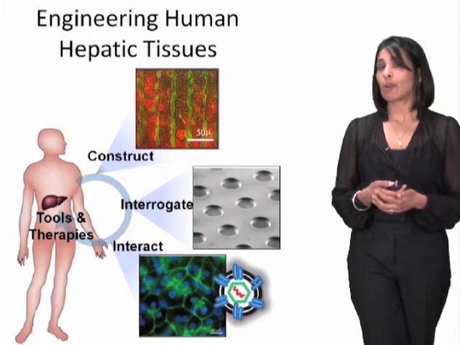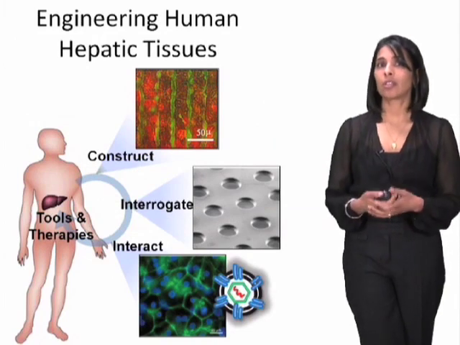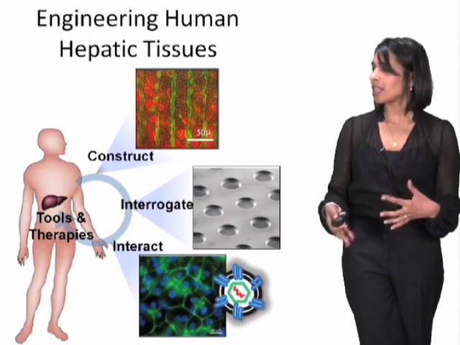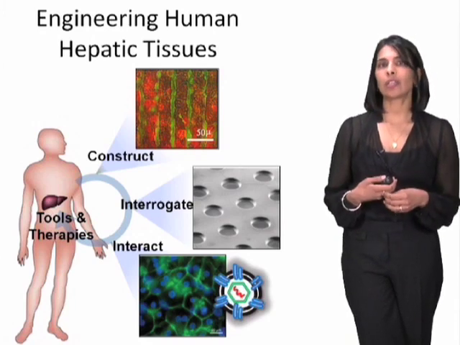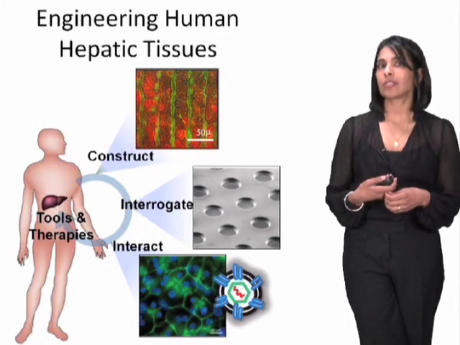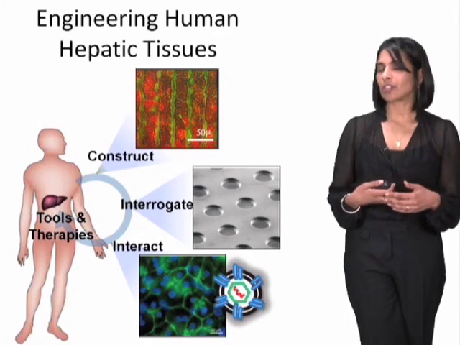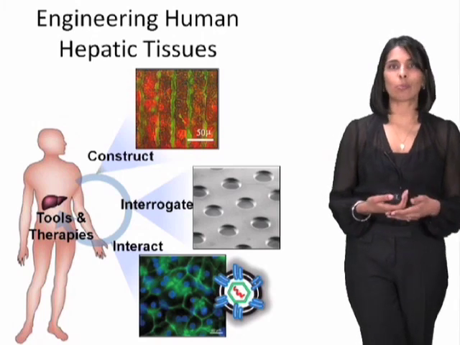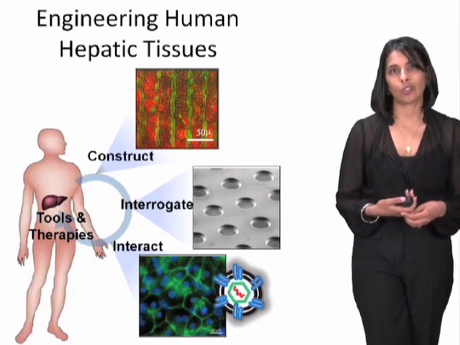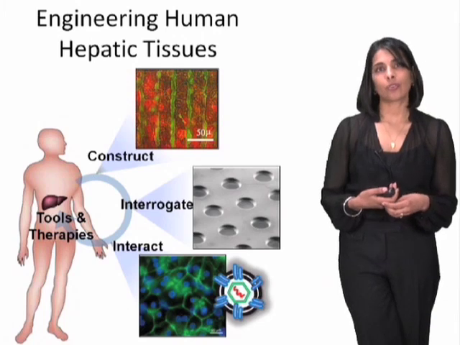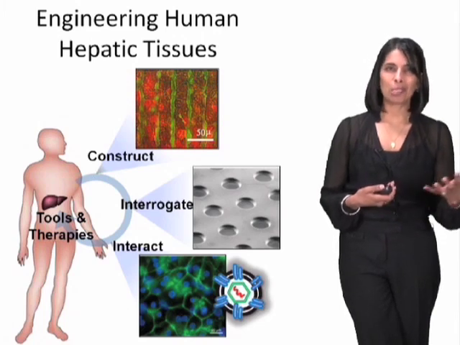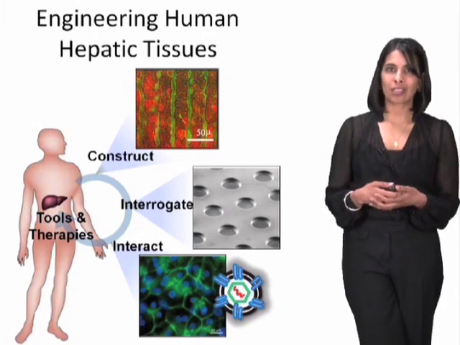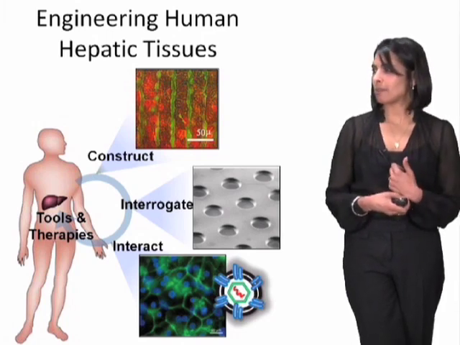Okay, so I've told you about building implantable livers, about building arrays of tiny livers in vitro. And the last thing I'd like to tell you about is how one might learn something about pathogens that infect the normal human liver using a platform like this. In fact, I've already told you about one class of pathogens that infect the human liver, hepatitis. So there's hepatitis A, B, C, D, and many more. And in particular, we've been working on hepatitis C, for which there's no vaccine and no good effective drug therapy.